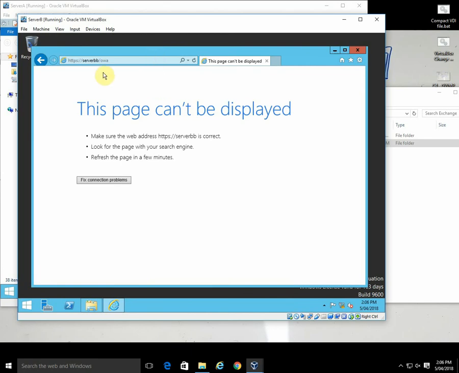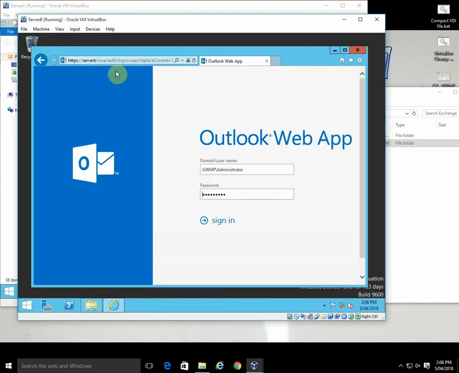Not working. Okay, probably because I've got two B's in there. Okay, so here's our Outlook web app.